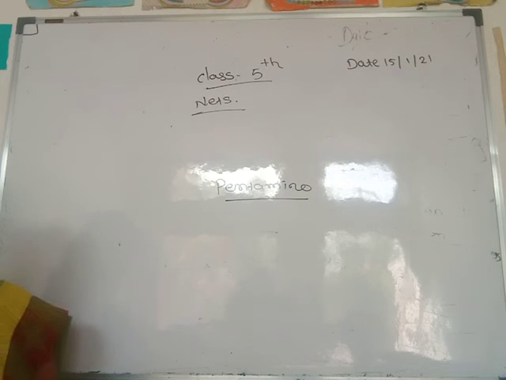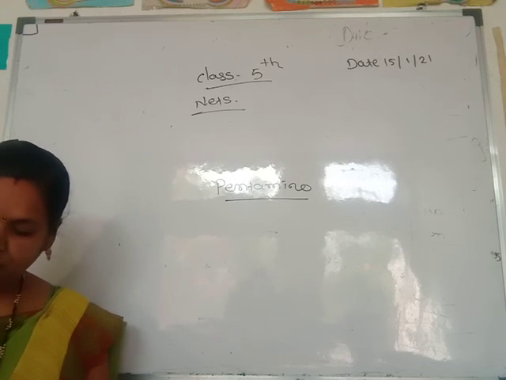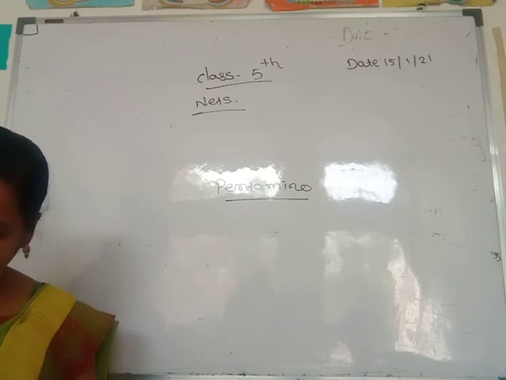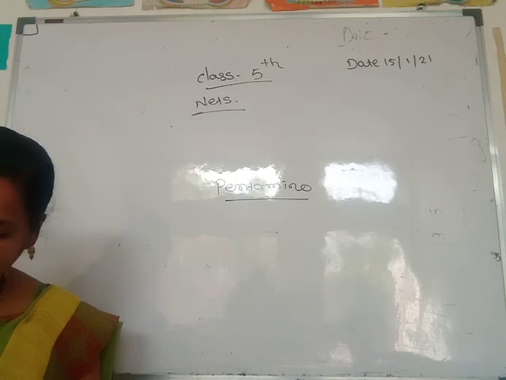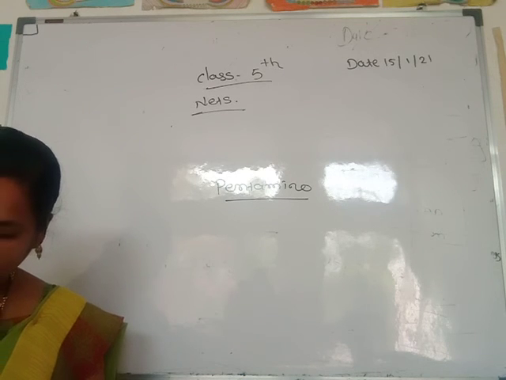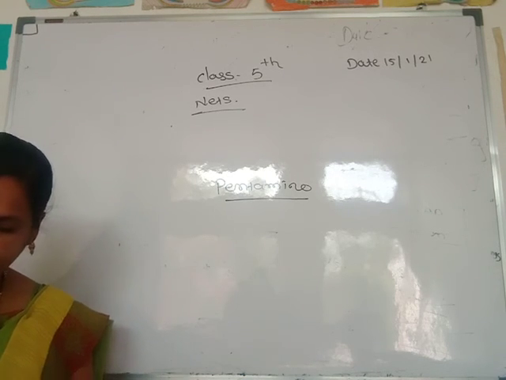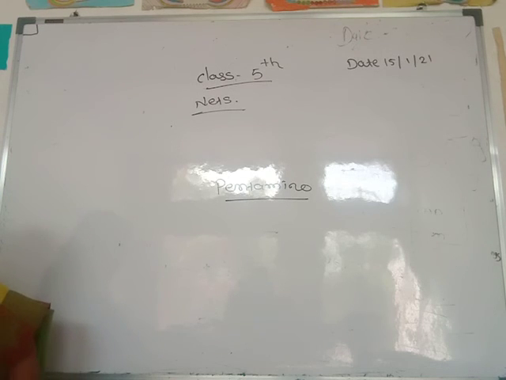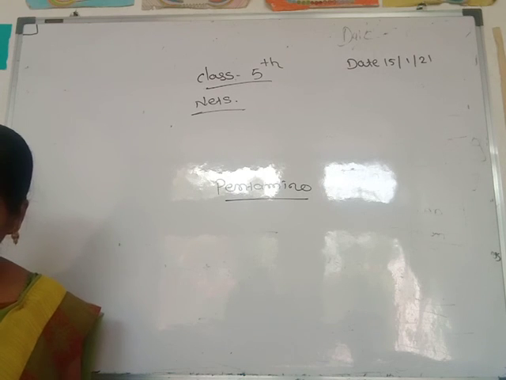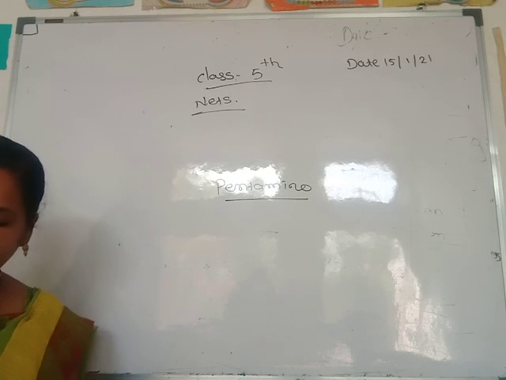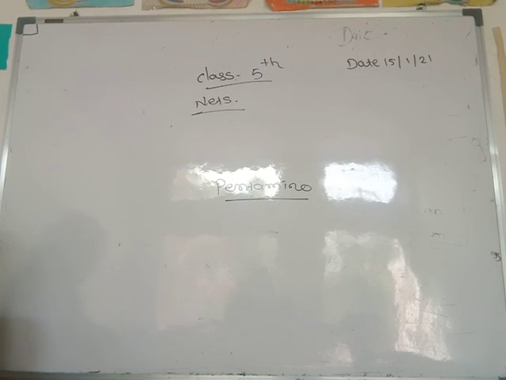And the next chapter, pictograph, is in your second semester syllabus, in your regular math textbook. Next, the 14th chapter is pictograph. Here a graph is given in the form of pictures. This graph is given in the form of pictures and it is called a pictograph. The remaining part tomorrow. Okay.